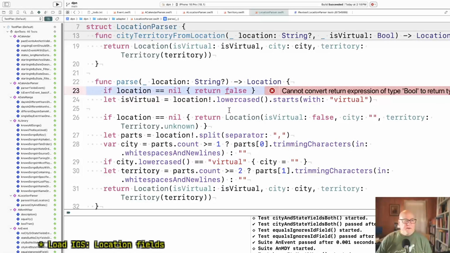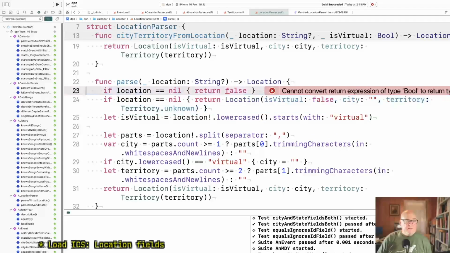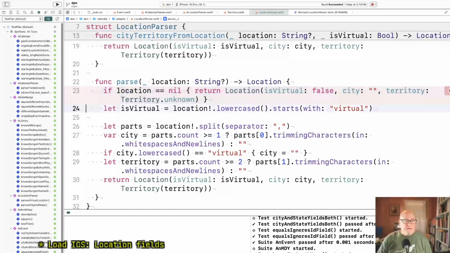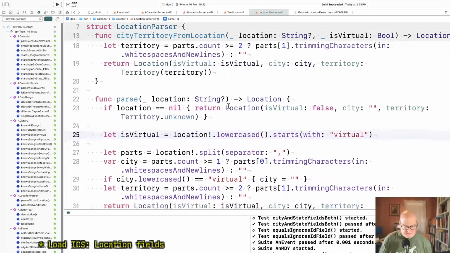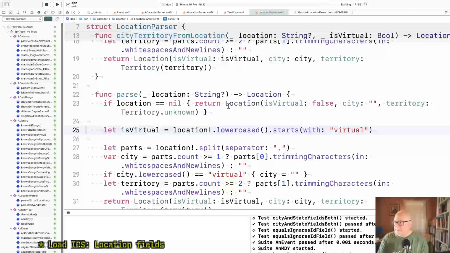Okay, so this thing, if location is nil, that's really the same as this. So let's just use this one. Okay, so all right, so that should pass.